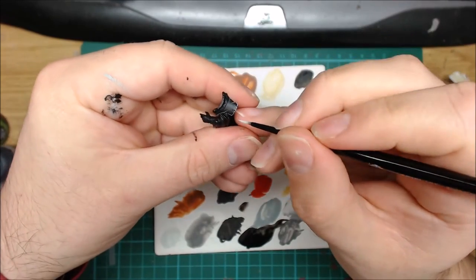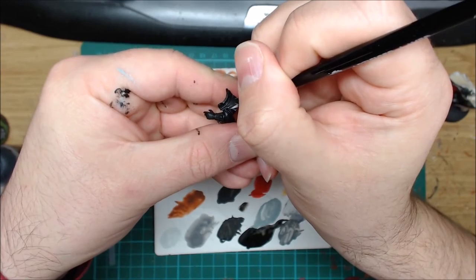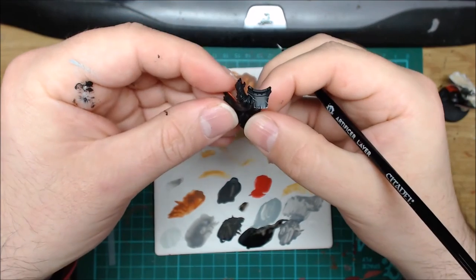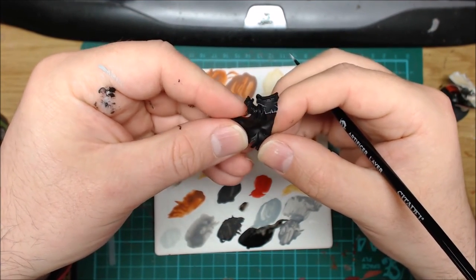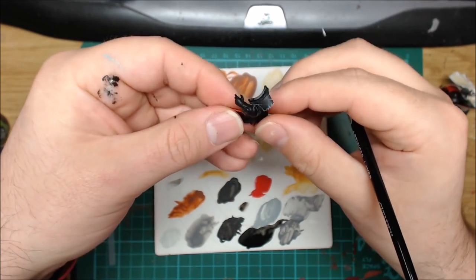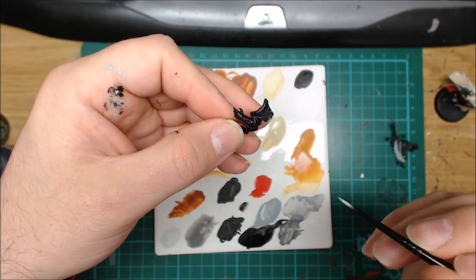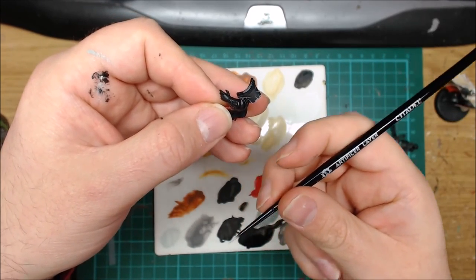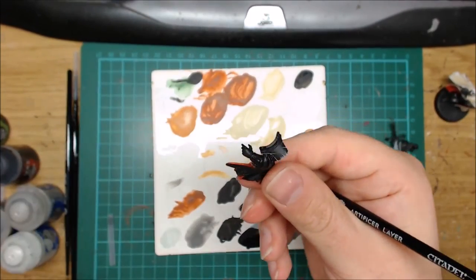You can add these white dots to the corner of the armour plate and just to the top there — anywhere where you think it would add a little bit more depth to the model. All of a sudden that's changed it. You can also add extra battle damage by using the very darkest grey we've used, and doing really fine — it's almost dry brushing but with a fine detail brush — just scratching along like that, and that would add a little bit more damage.